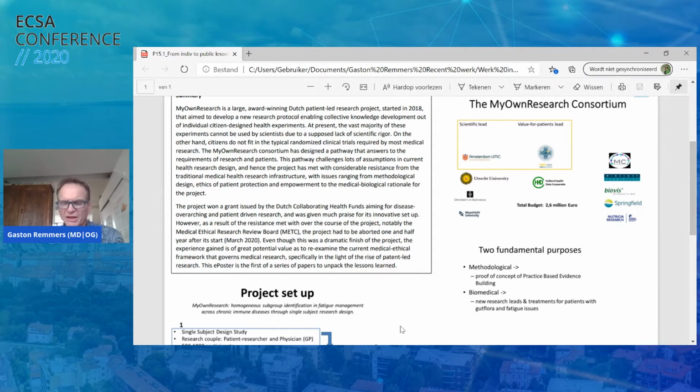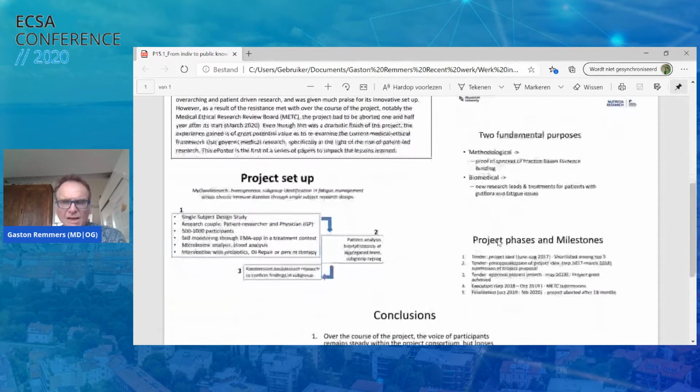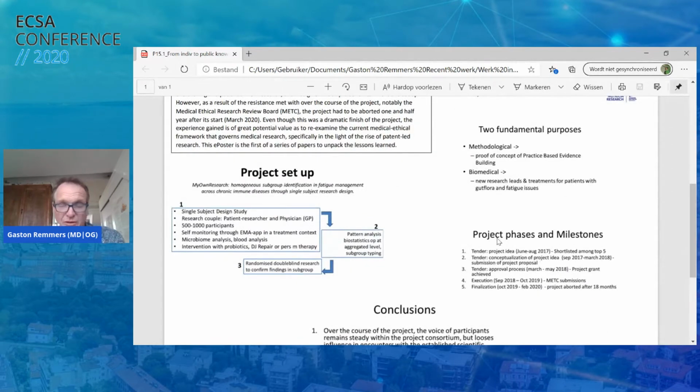So this has been a dramatic end of our project, which involves a lot of public funding. But at the same time, we've learned so many issues related to the medical ethical infrastructure present in the Netherlands, and in what aspects they do and don't support citizen-driven or patient-led research.